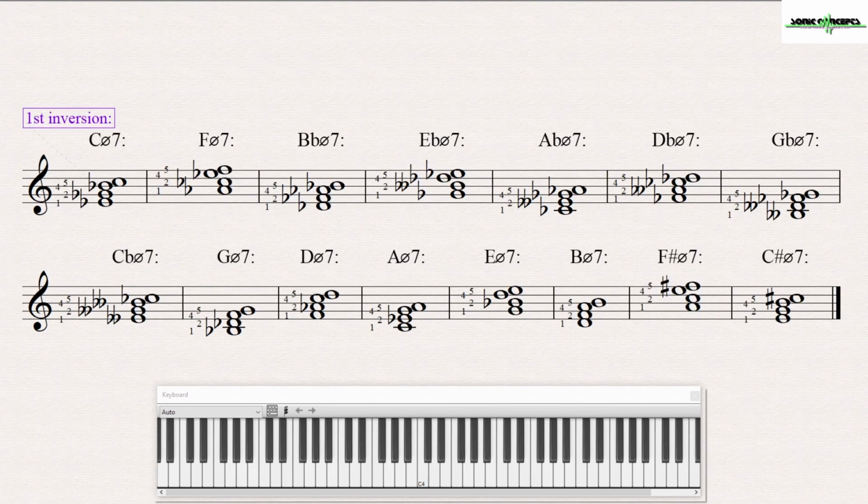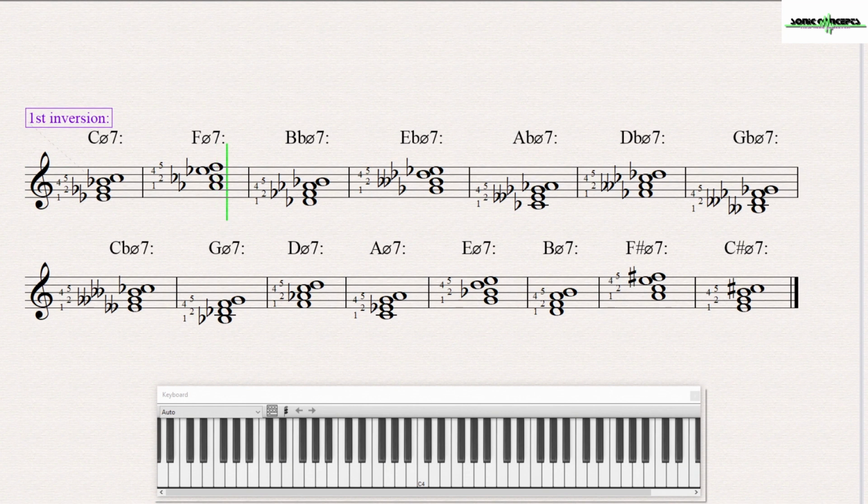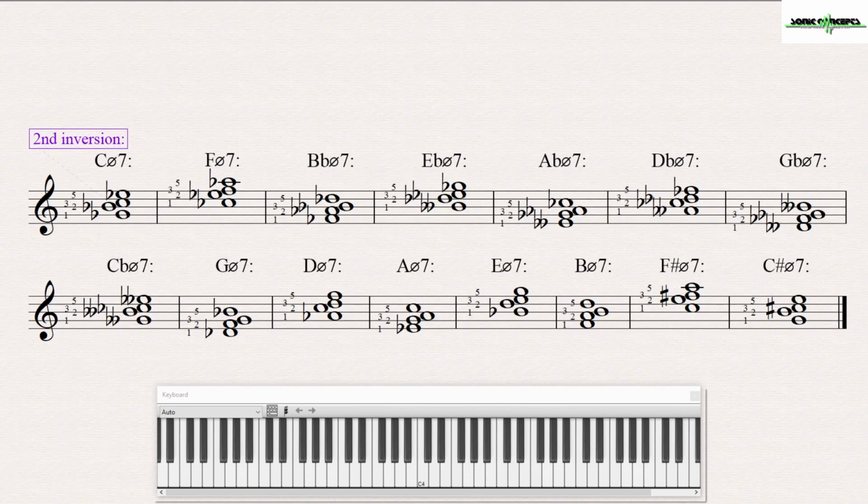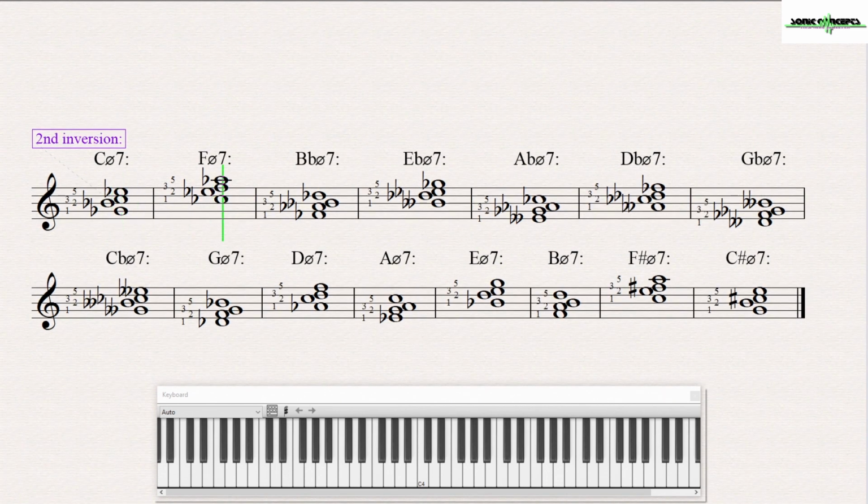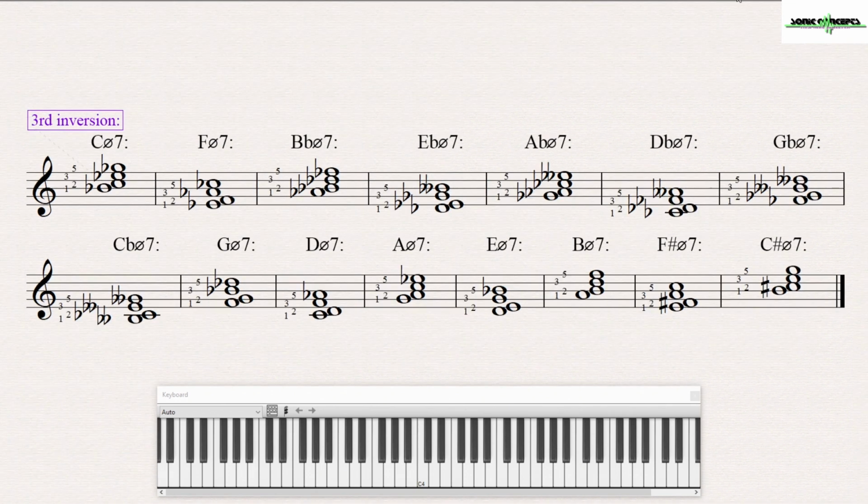Here's the first inversion of the half diminished 7th chords. These are the second inversions of the half diminished 7th chords. And finally, the third inversion of the half diminished 7th chords.